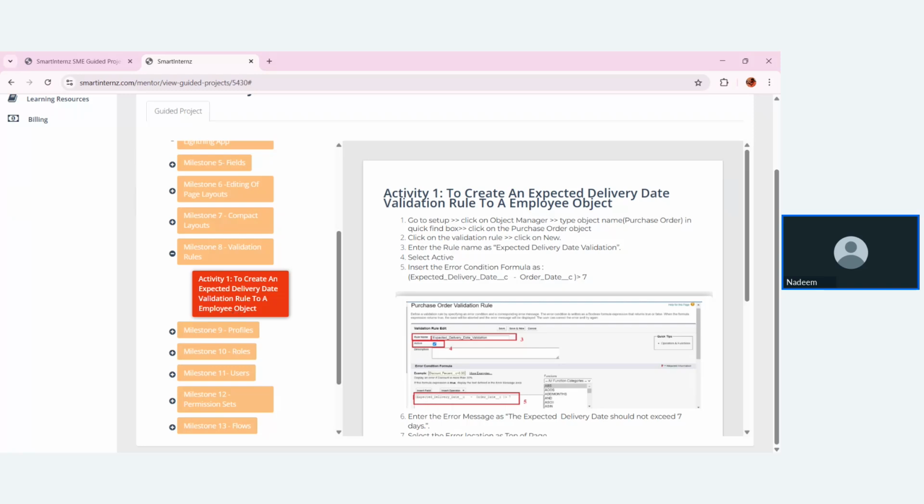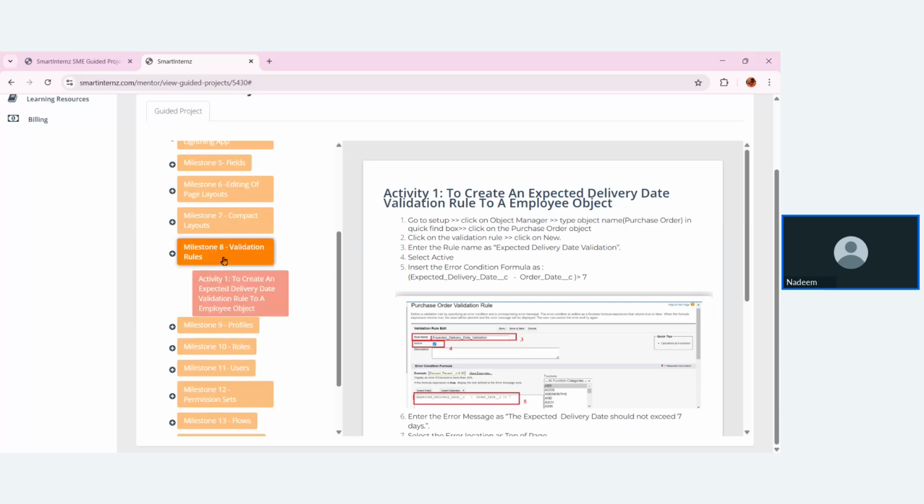Like, if I order some medicines today, at what date should this delivery come up? It shouldn't be more than 7 days. So the delivery date should not be more than 7 days. For that kind of thing, we'll write a validation rule.